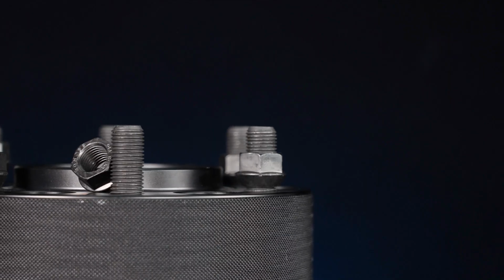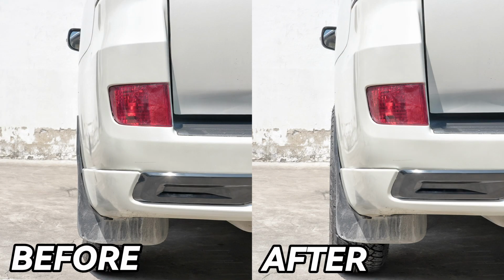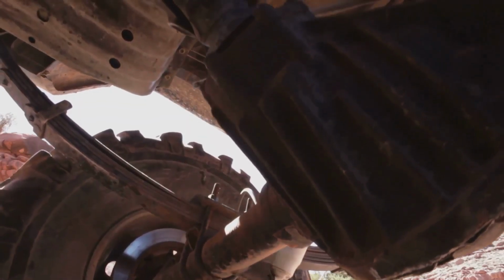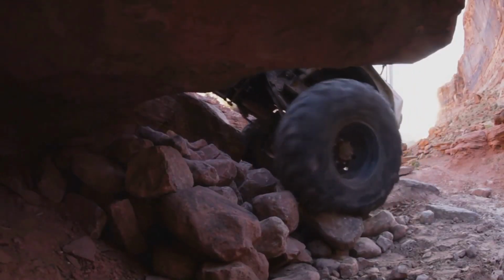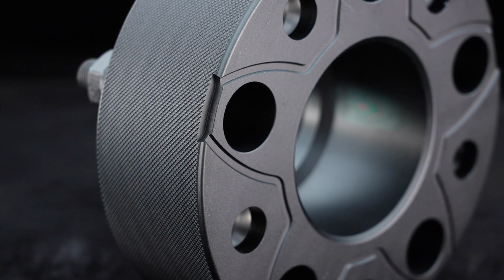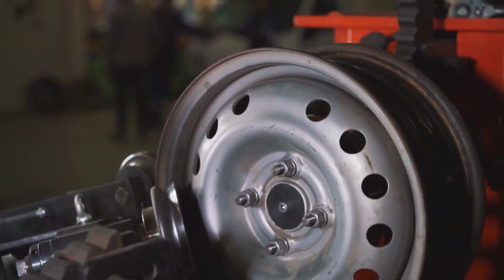Let's quickly recap what we've learned about 2-inch wheel spacers. Their role in pushing the wheels outwards not only gives your vehicle a more aggressive look, but also enhances handling. The increased inner wheel clearance reduces the risk of tire rubbing, essential when upgrading to performance brakes or offset wheels. Made with precision from strong, corrosion-resistant aluminum alloys, these spacers also dissipate brake heat efficiently.